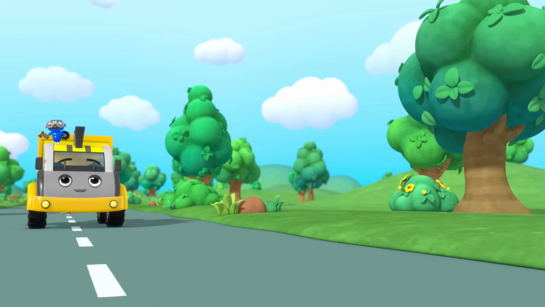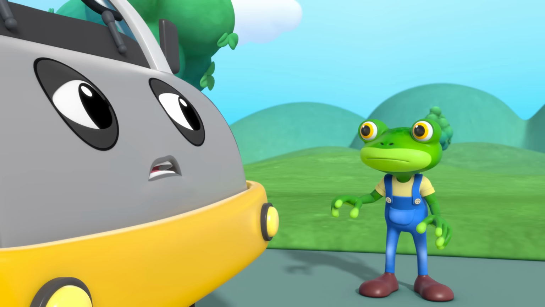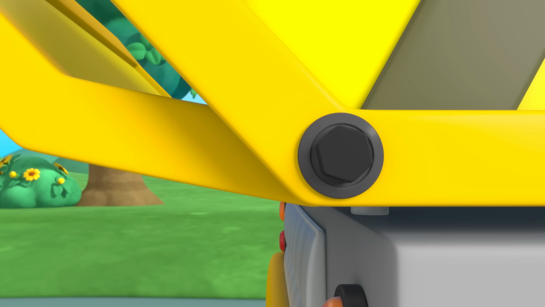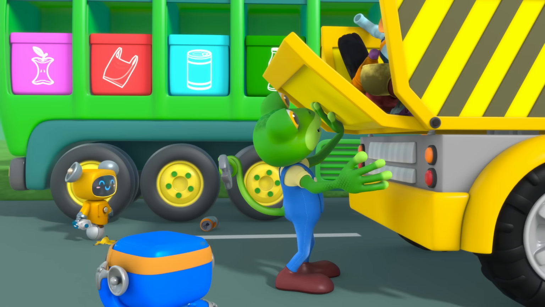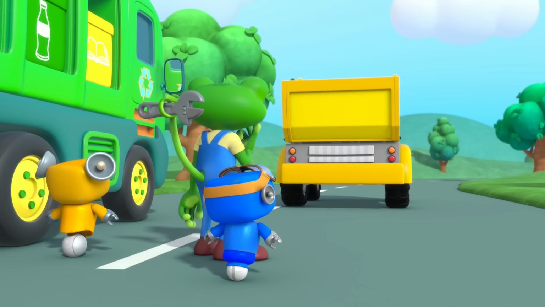Dylan! Dylan! Your tailgate's broken. But don't worry, I'll fix it, while Mama Recycle and the Mechanicals sort the rubbish. Done. How's the recycling going? See you again soon for more adventures at Gecko's Garage. Dylan, turn it down!